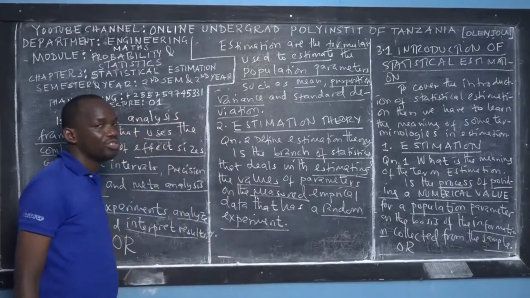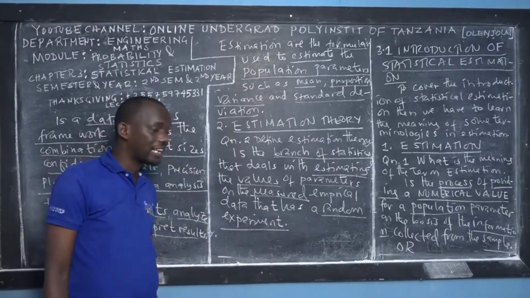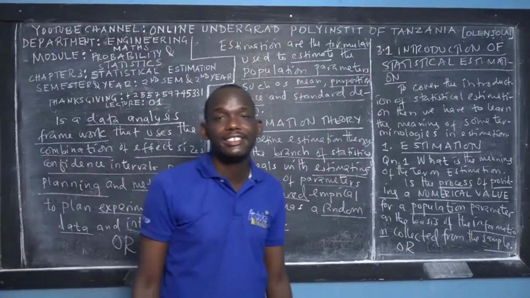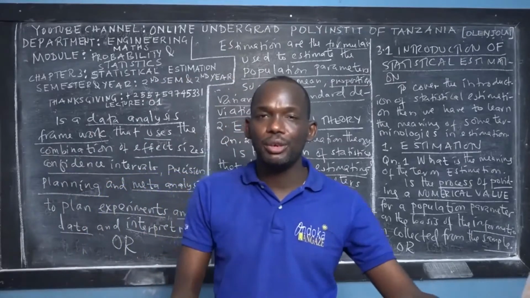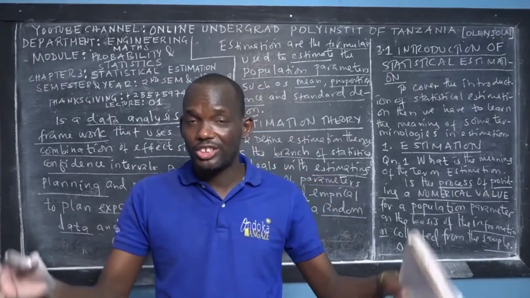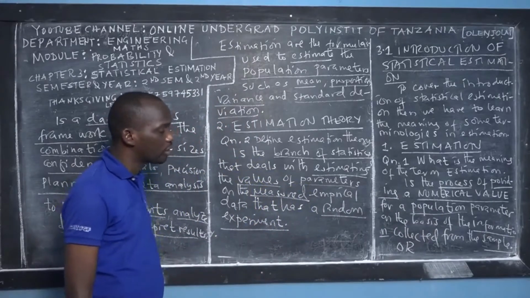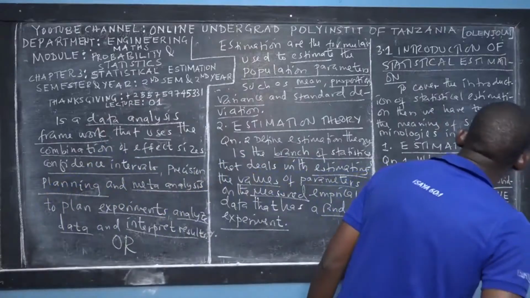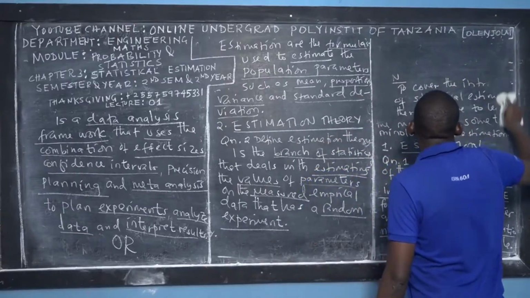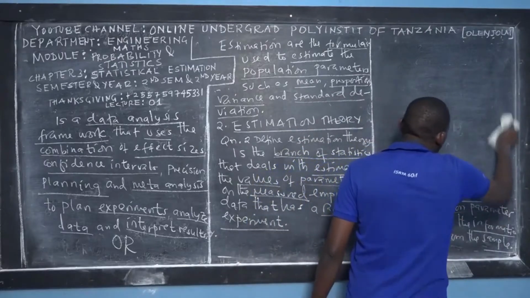When you say random experiments, this is dealing with continuous random data. What that means is that it is difficult to know the exact value, but the actual value lies between an interval of two values, a minimum and a maximum. That means interval estimation. That is what estimation theory means, because we learn the point estimator less, but the main focus of these lectures will be the interval estimator.